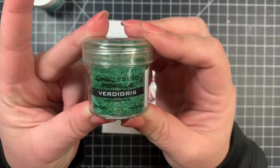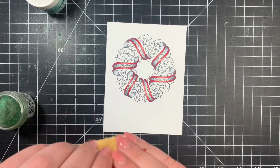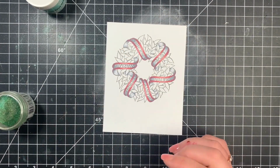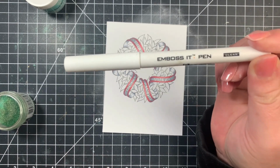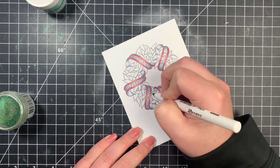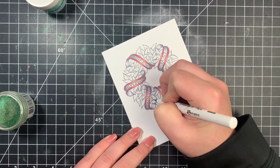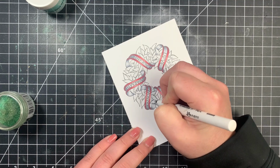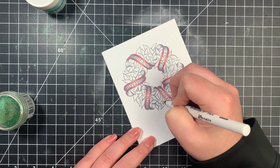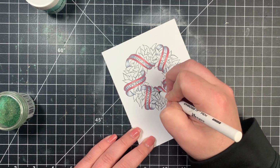So I'm going to start off with a green, and I'm not sure how to say that, but I will link it below. It actually has kind of like gold specks in it. It's very, very pretty. I treated my panel with an anti-static tool, and I'm going to be using an Emboss It pen by Ranger. They come two in a pack, one black, one clear, and I'm using the clear one here, and I am just coloring in each one of these leaves.